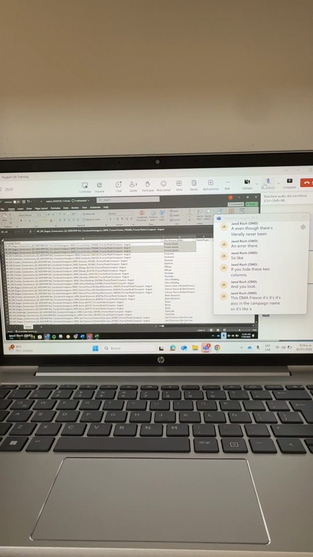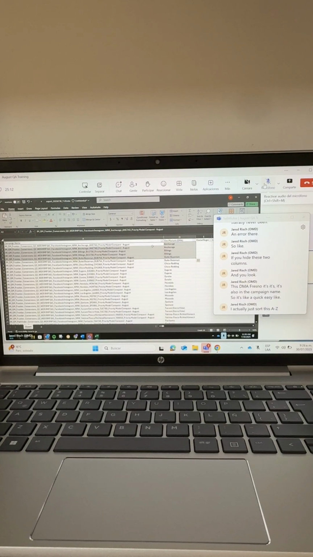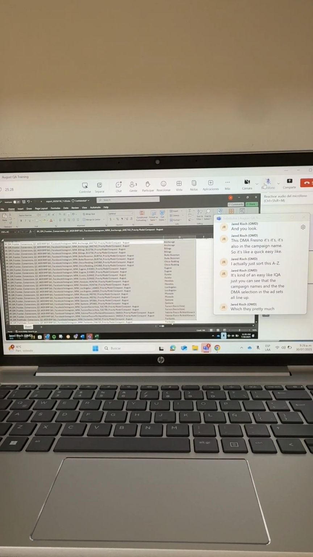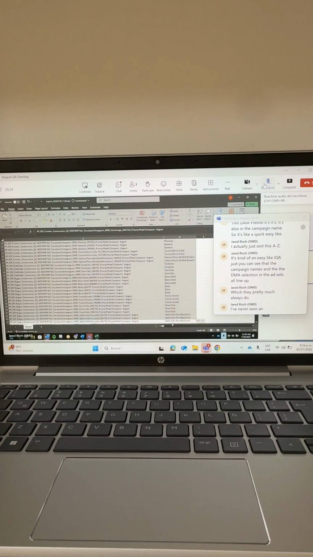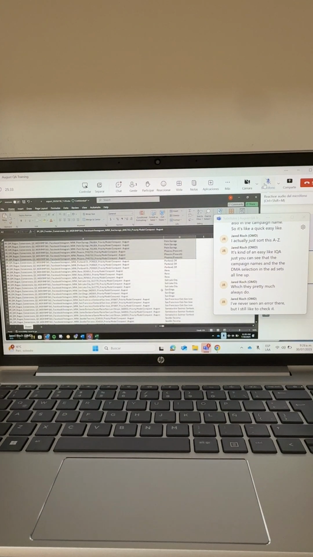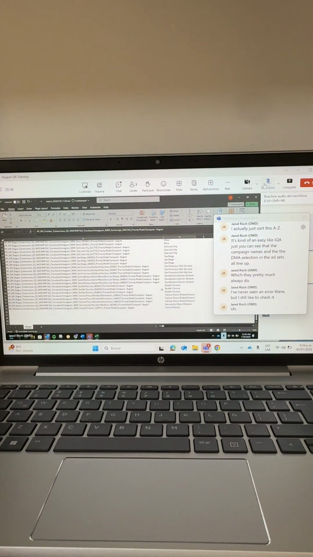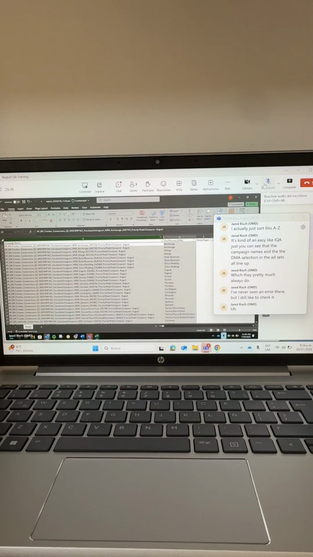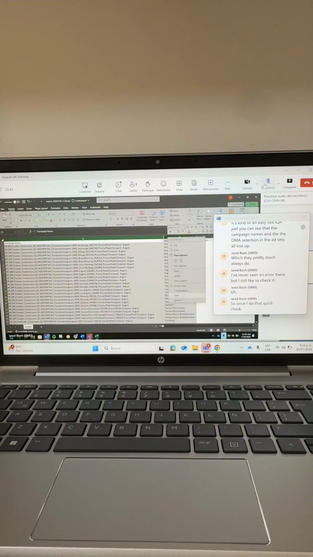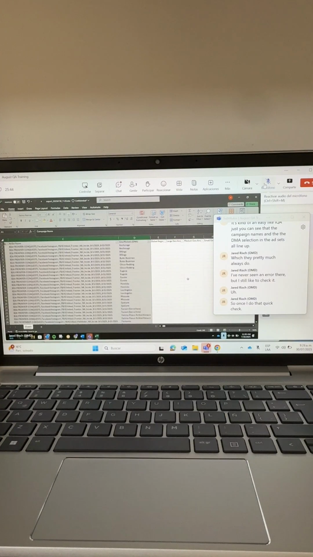So it's a quick, easy check. I just sort this A to Z. You can see that the campaign names and the DMA selection in the ad sets all line up, which they pretty much always do. I've never seen an error there, but I still like to check it. Once I do that quick check, I just delete that column.